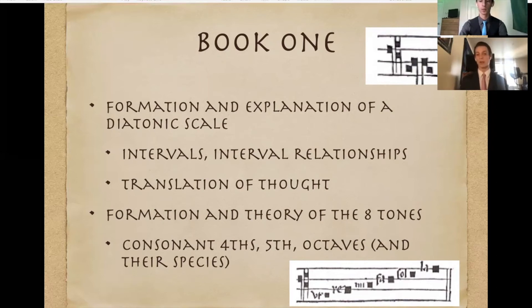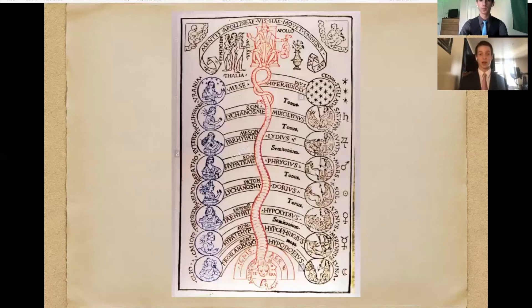But what's interesting about this concept, as we see in the next picture, this is the frontispiece of Gaffurius' treatise. And James Haar wrote a chapter explaining this image. And he's quoted as saying: And there are those who think the modes themselves to be participants of celestial harmony, for they believe that the star of the sun rules Dorian. That of Mars, however, is ascribed to Phrygian, to Jupiter, Lydian, and to Saturn, Mixolydian. So Gaffurius is not only giving us a theoretical understanding of these modes and how they fit in that context, but he's also talking about them conceptually on a larger scale, on a more universal scale, on how these scales, on how music contributes to the universe itself, which I think is a very interesting point that he goes to touch on.